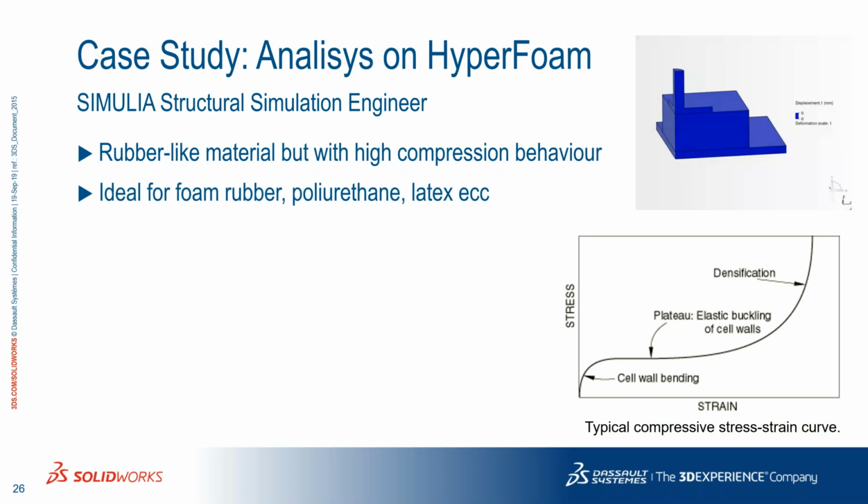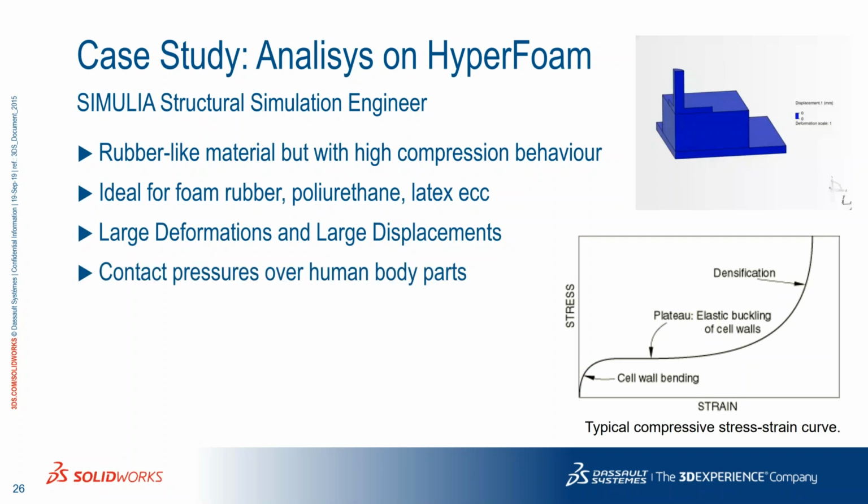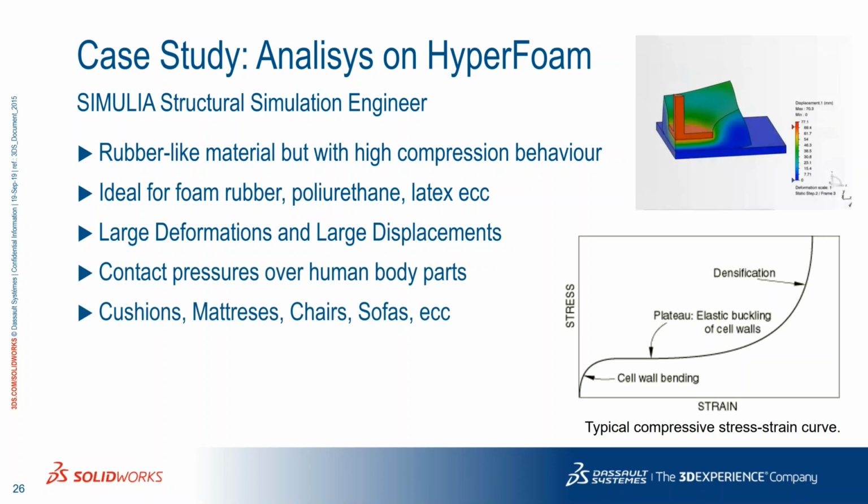It's ideal for foam, for polyurethane, for latex, and so on. Basically, if you are seeking large deformation, large displacement, and if you want to take into account contact pressure, if you want the results of the contact pressure over the human body, for example, mattresses, cushions, chairs, sofas, and so on.